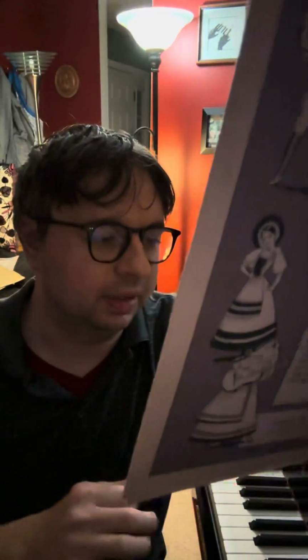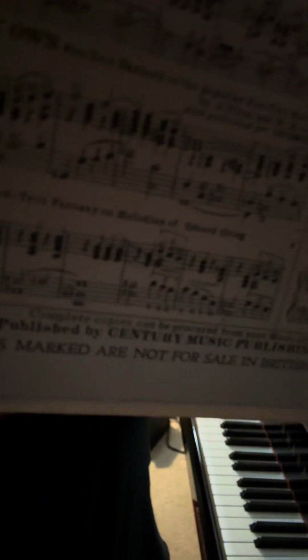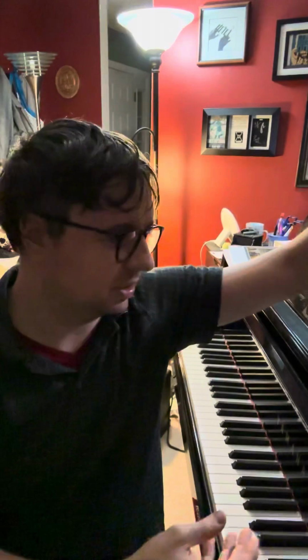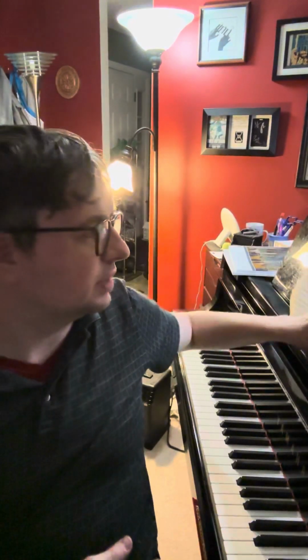What is funny, especially, which really shows how old it is, it says asterisk here. And what the asterisk tells you is asterisk numbers marked are not for sale in British Empire. So the British Empire was still a thing when this piece was published. So anyway, let us see how this particular arrangement of Country Gardens sounds.